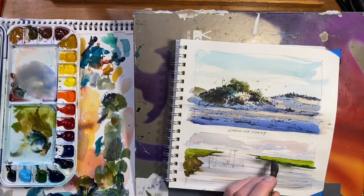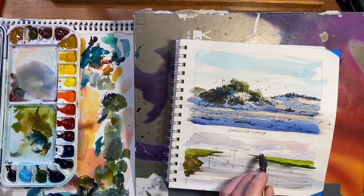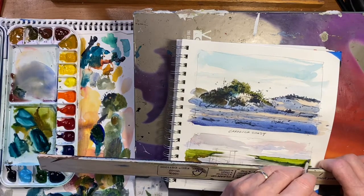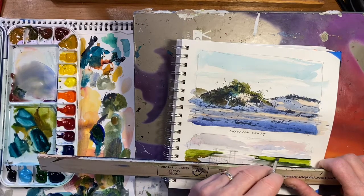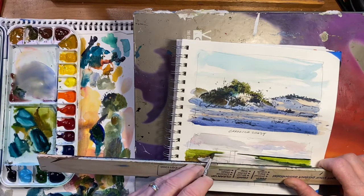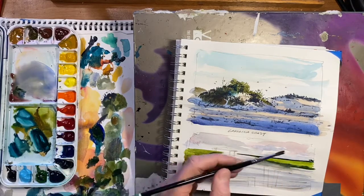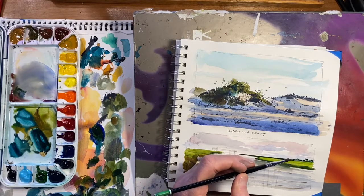Okay, I'm going back to my mop brush. And if you have trouble making straight lines, and especially if you do want a real straight line, a great tool for doing that is a 5-gallon paint stirring stick. You just want to use it when you need to, very sparingly. I'm going to take this number 4 brush, kind of lay it on its side, and just indicate those distant trees.